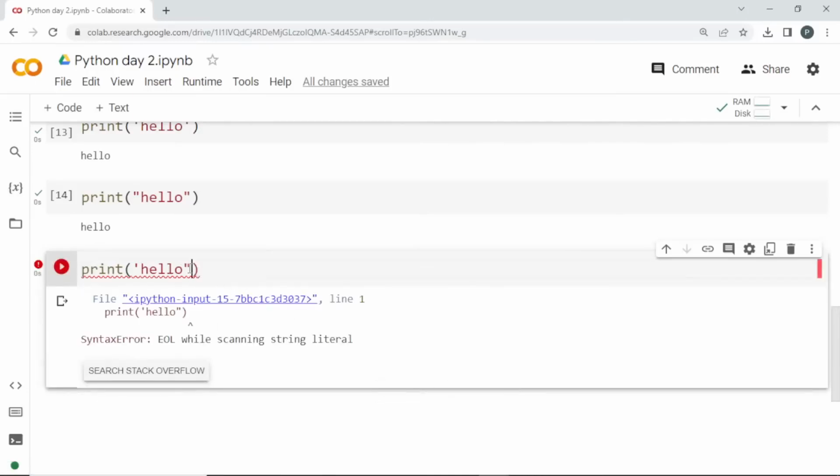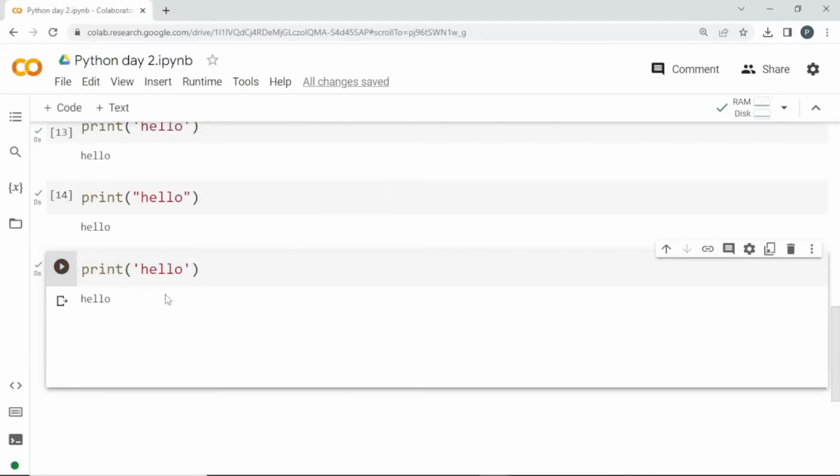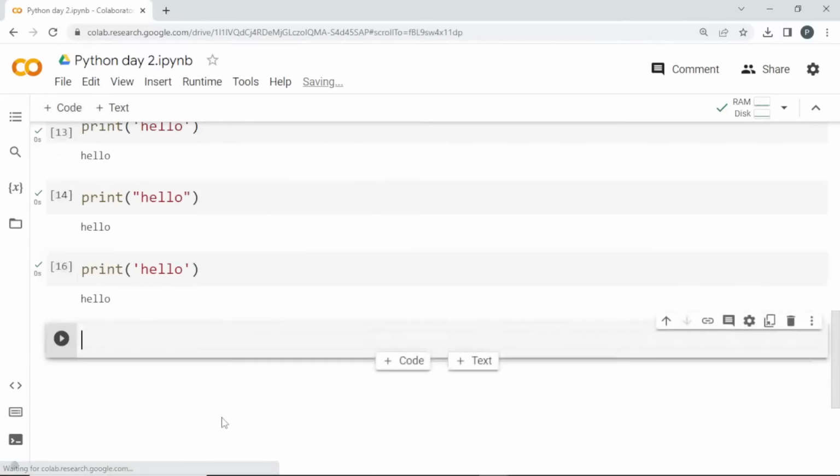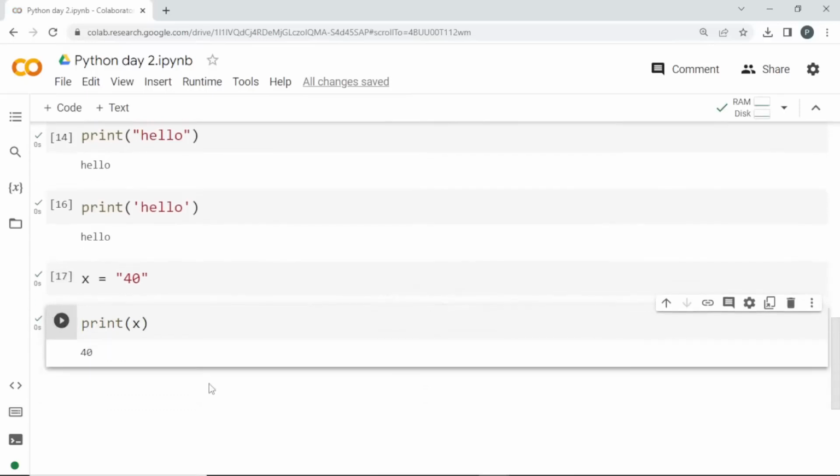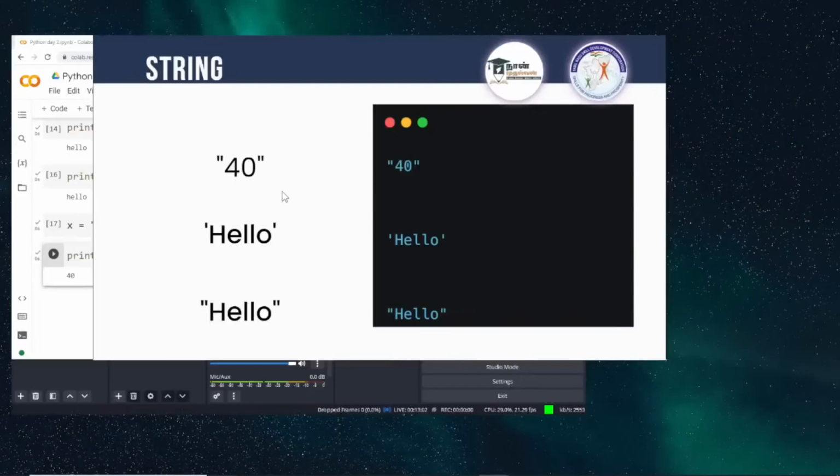To avoid this error, please make sure you are starting and ending with the same type of quotation mark. You can store a number also in the form of a string. So this 40 is a string. Okay, so this is what a string is.